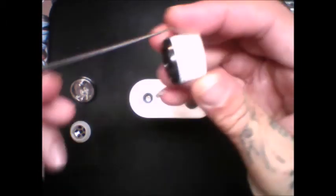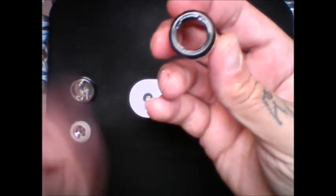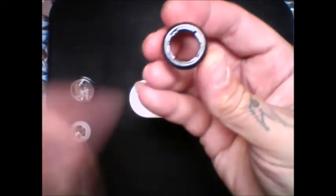That opens up every single slot, so you get wide open airflow and you end up getting a really cloudy vape. I like it on the 4, so the coil gets hit from each direction, and it ends up being a nice vape. So let's go ahead, take a look at the deck.